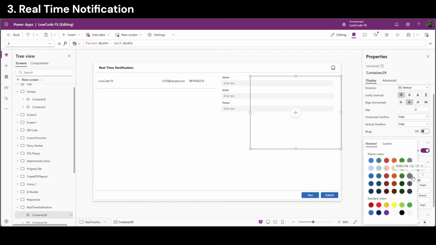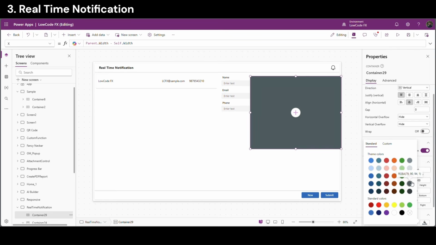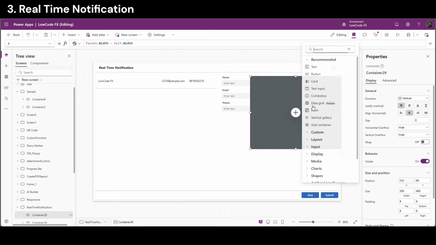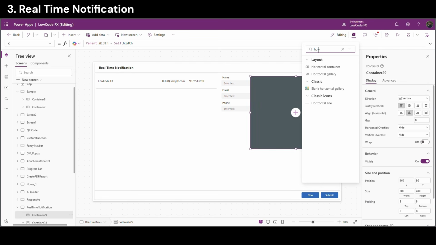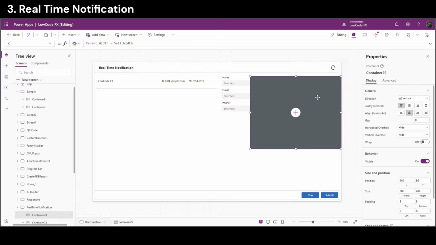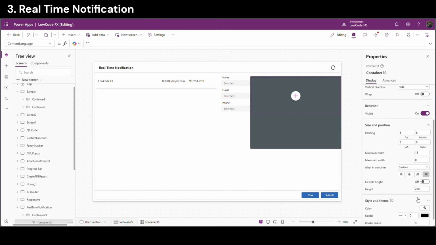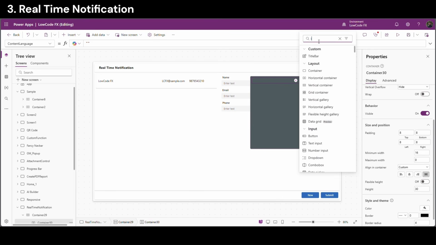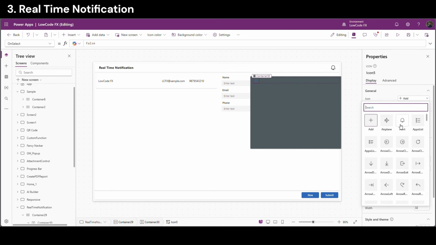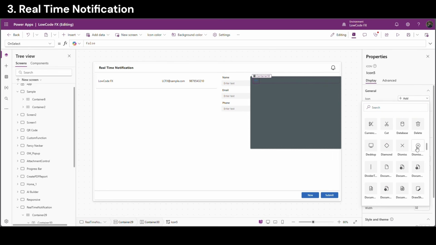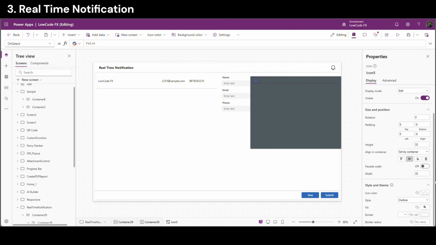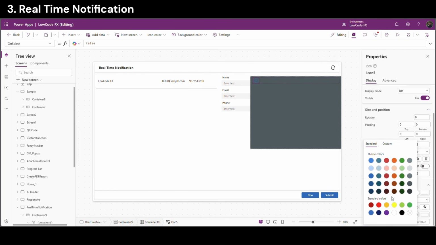Apply color in the background. Let me use a dark color. Okay, this one. And I need one horizontal container. Let me set height as 30. Yes, here I need one icon, and icon would be, let's use this icon, dismiss, and my color would be white.